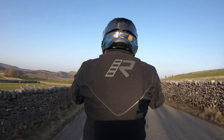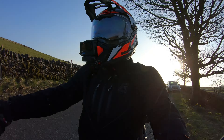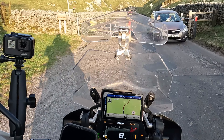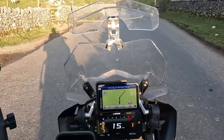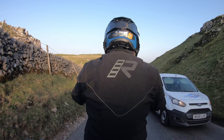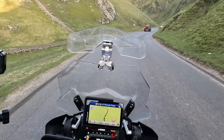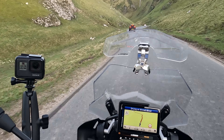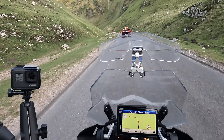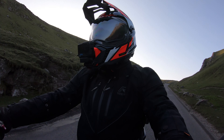They do a hill climb event here for bicycles each year. It's the sort of place where you really want good brakes — it's quite narrow with cars going in both directions, and it is quite steep going down. Over and down we go. It's much more fun to ride than to watch someone else riding it. The two cars ahead of me have got their brakes on all the way down — I'll probably smell their brakes when I get there. Luckily my GS has enough engine braking that it doesn't need the actual brakes much. It's a stunning place, and it brings you out at the bottom into the village of Castleton.